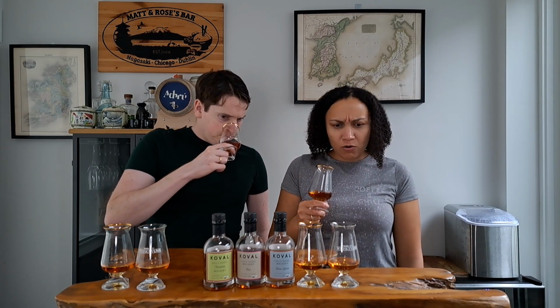Like wheat, barley, rye, oats. Yeah. So then what makes this different? I don't know. It has oats in it, which I don't think is very common in American whiskey. Oh, what is that? Yeah. There's a sweetness in there. Very sweet. Does oat mean sweet? Oh, it can be kind of a creamy kind of sweetness. Okay. Yeah. This is just like a whole new journey for me, at least.